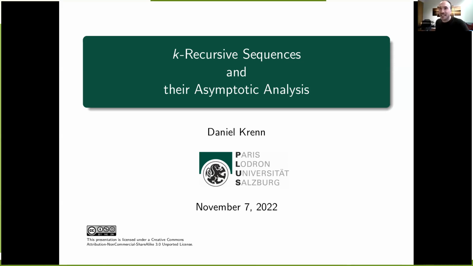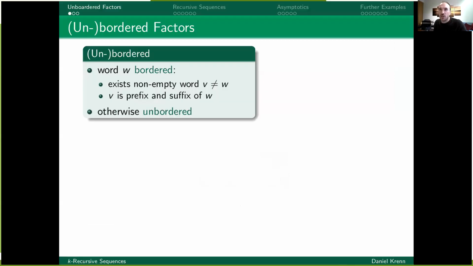Okay, thank you. I will start with what motivated this research, and that's a problem or question on something called unbordered or bordered factors of a word. I will start explaining, and then during explaining, also tell you what the question of interest for me will be and what motivated exactly this study.